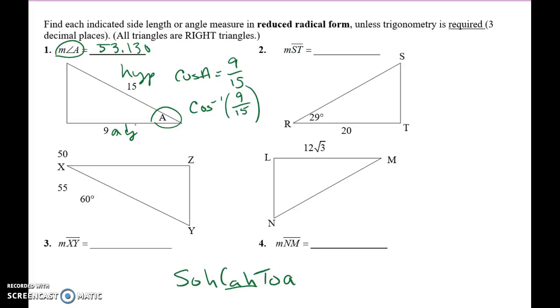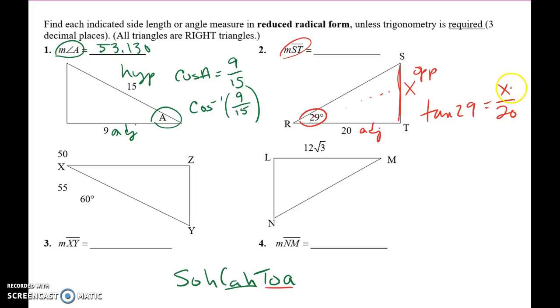Alright, so moving over to number 2, always look at what it wants you to find. Now if it says ST, that's segment ST, whatever it wants me to find, I'm either going to circle it or highlight it or something, but I'm just going to put an X on it because I don't know what it is. Now I circle the angle. If I go across, this is the opposite. The one next to it is the adjacent. So opposite and adjacent, that would be TOA, the tangent. So tangent of 29 equals opposite over adjacent.